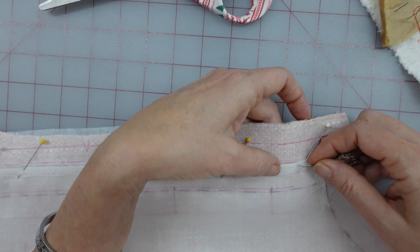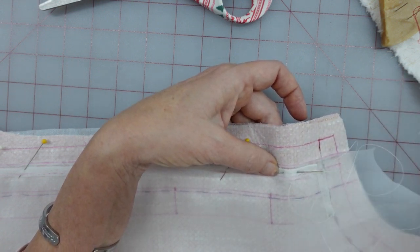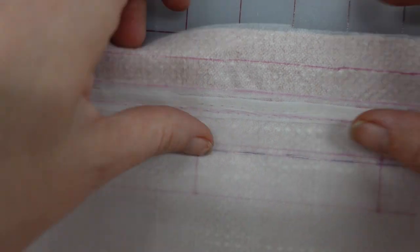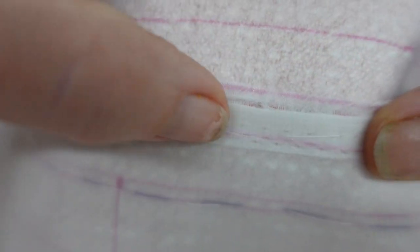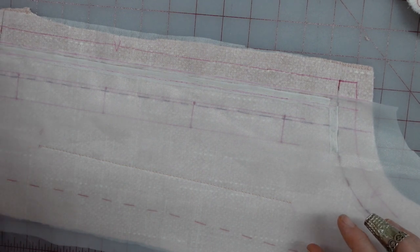So just as I'm stitching, double checking that the edge lines up with the line with the red threads. So now hopefully you can see I have just big old basting stitches holding this tape on. Okay, so now guess what we need to do? We need to come back and put hand felling stitches up and down the edges.